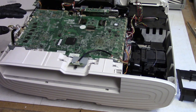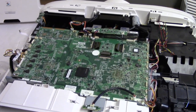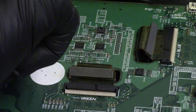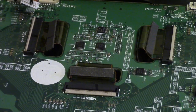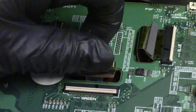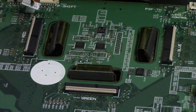So that's all of those connectors, then the LCDs, and these are tricky. Two fingers, actually, let me zoom in, because this is, like I said, the last time I'm going to show repair on an Epson, because I hate them. So I'm going to flip that up, use two fingers. If you use one finger, it'll come up crooked and you'll lose connection, you'll lose the way it's mounted. Then I'm going to slide that LCD cable out and just gently tuck it into the hole like that. Don't want to bend those any more than you have to.